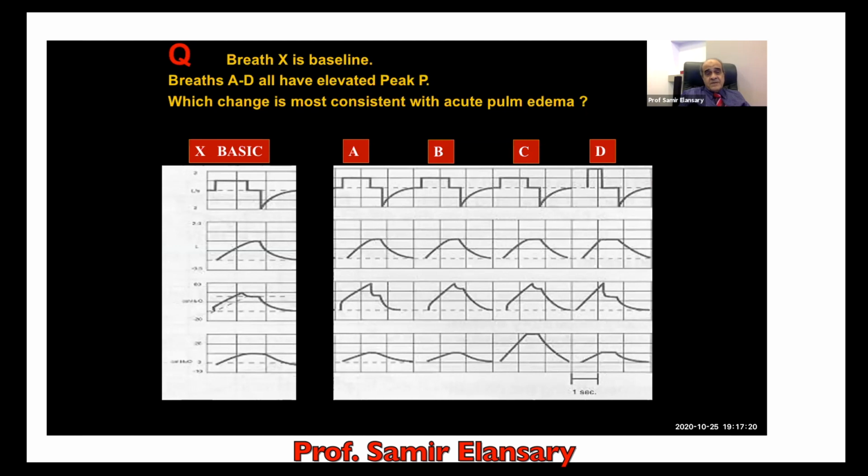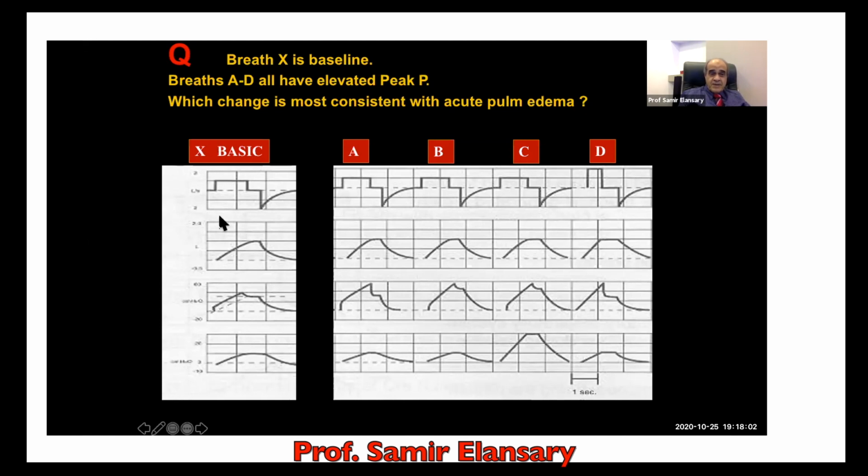I will start now some case discussions, and I will answer these cases in short to save time. The first case, the first is the baseline. This one is a baseline, and these are the colors of the ventilator screen. We have to be oriented with it. We have 3 curves: pressure-time, flow-time, volume-time, and in addition, the esophageal scalar to reflect the pleural pressure-time wave, and very important really to reflect the chest wall problems.